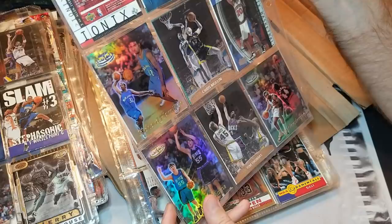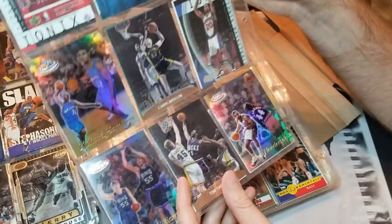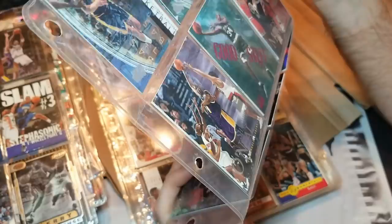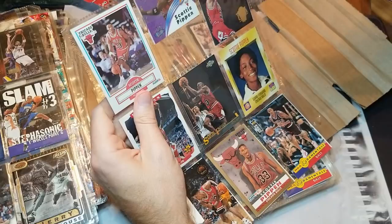Here's a rookie card of Rip Hamilton. Rick Smith's shadow card. I'm sure that card got blocked, or that shot got blocked, I should say. I am exhausted. I'm mixing up all my words here. Good stuff, Pierce. We got some Starbase, not bad. These feel thick, it looks like there's only two cards in there, I guess. Okay, we got a Star Power. Unfortunately, not one of the higher tiers. We got a Star Power of Scottie Pippen. I'll leave it in for now.